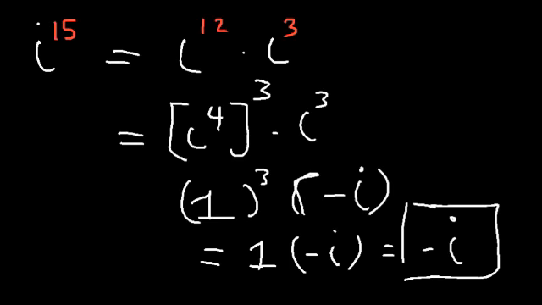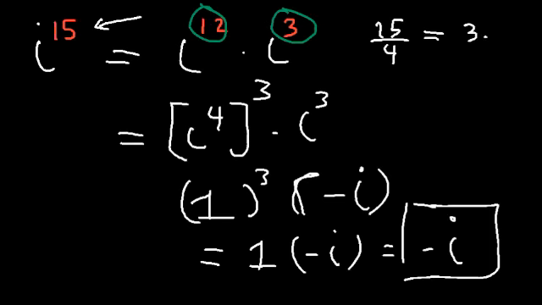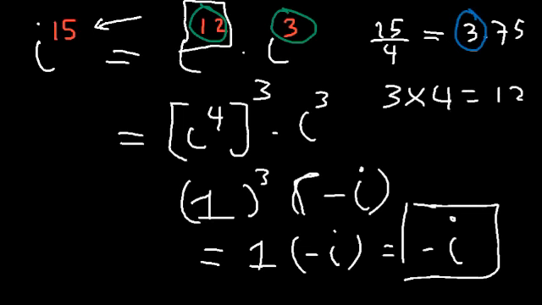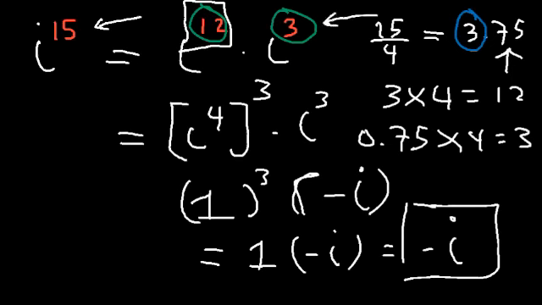Now, for those of you who may want to know another way, a systematic way of getting these two numbers, especially if this number becomes very large, here's what you could do. Take 15 and divide it by 4. If you type this in your calculator, you should get 3.75. Now, take the whole number portion of this decimal number and multiply it by 4. 3 times 4 is 12. That gives you this number. Now, the decimal portion of the number, multiply that by 4. So 0.75 times 4 gives you 3, which is the other remaining number. That's how you could find these two numbers if you ever have difficulty seeing what it is.